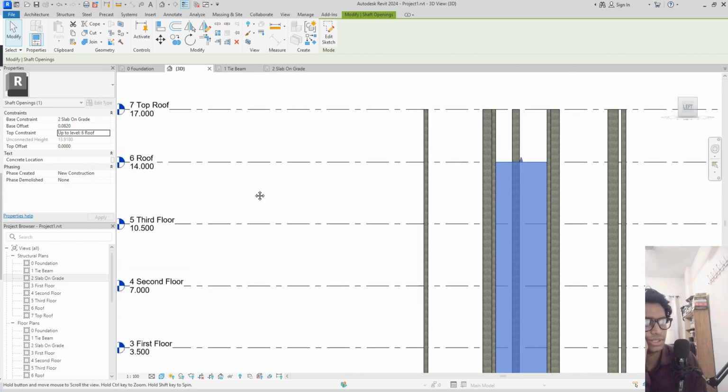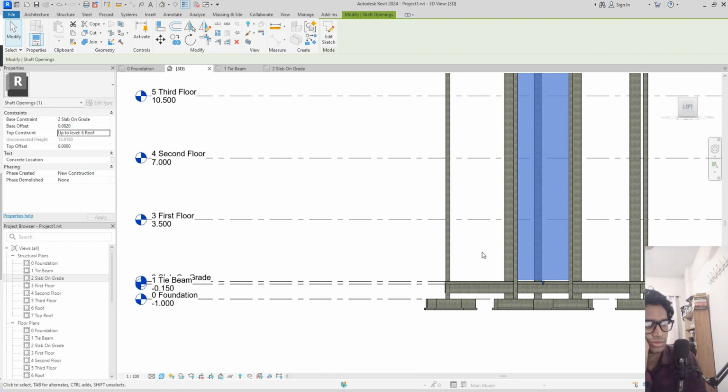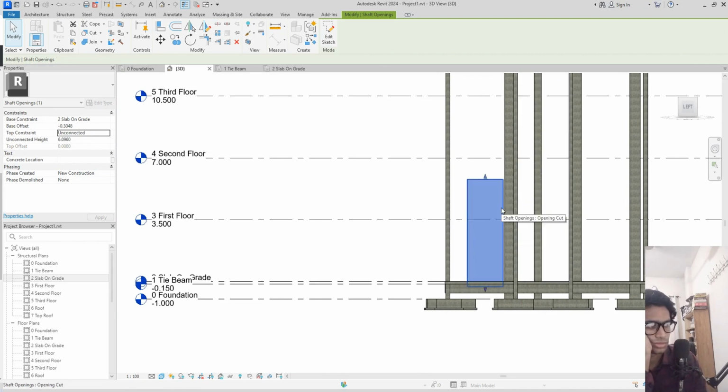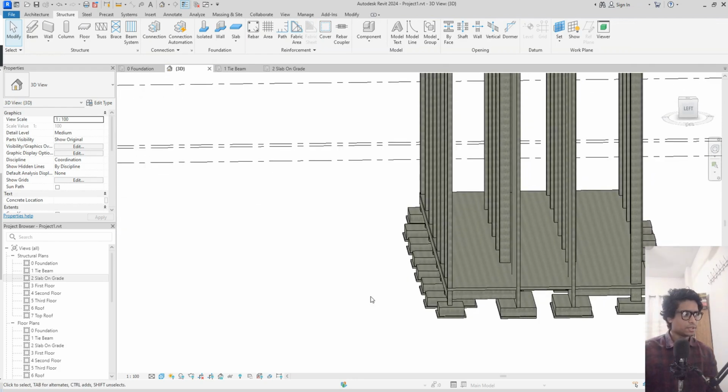I want to extend it to the roof. And same for that opening. I also want to extend it to the roof. And as you can see, the slab on the grade, the first slab I have placed here, I want to keep it intact.